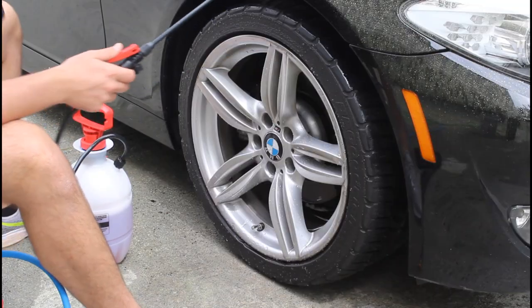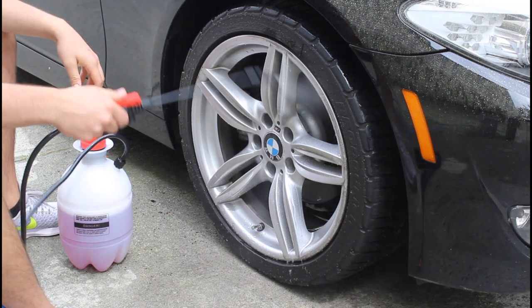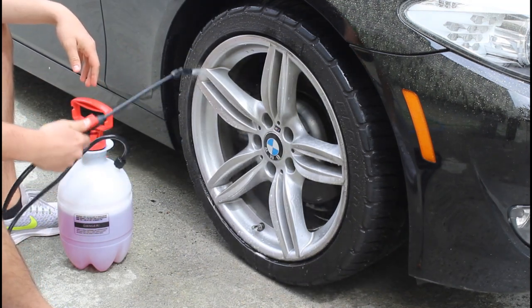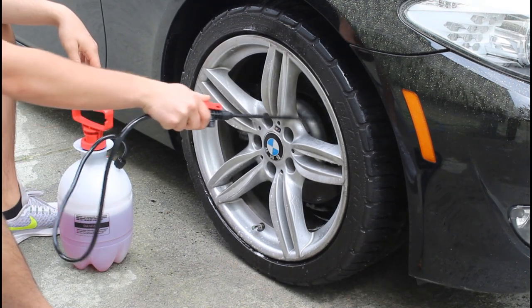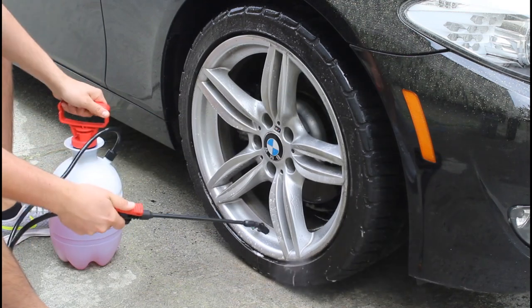So first, we're just gonna go over this video that I made on an exterior detail on a BMW 528i. This car received an exterior detail with a spray sealant as well as an engine bay cleaning. So first, we're just starting off with the wheels. I always try to tackle those off first.